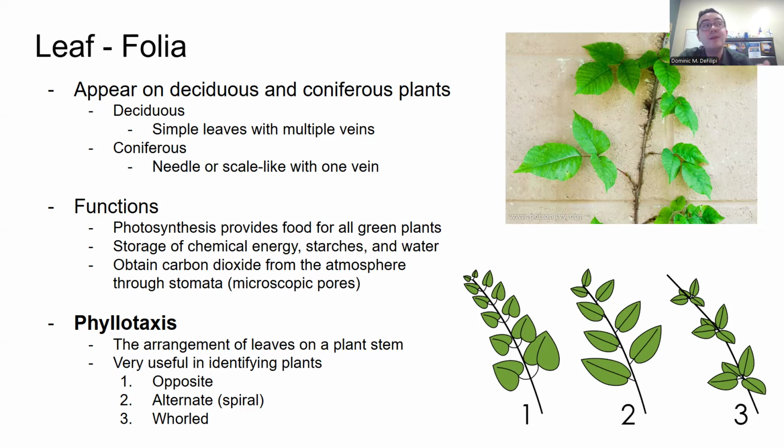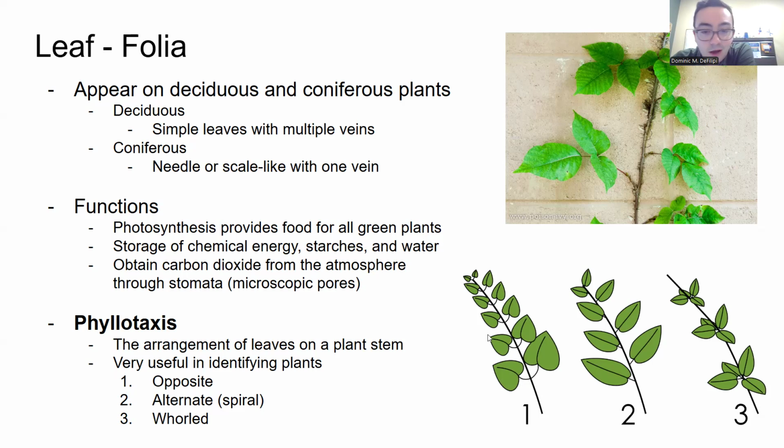Now, a botanical classification of how leaves are arranged has its own term and terminology when you're describing a plant. Phyllotaxis is the botanical term for the arrangement of leaves on a plant stem. So it's very, very useful in identifying plants, especially when plants otherwise have the same shape of leaves or might look very similar to each other. This is a way to distinguish otherwise very similar looking plant species. There are three main arrangements for deciduous plants that have phyllotaxis. So we have listed 1, 2, and 3 right here.